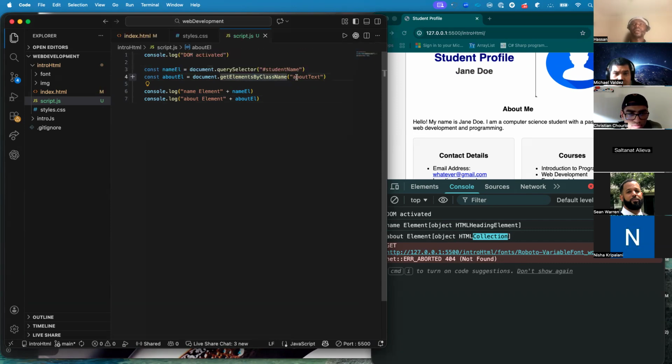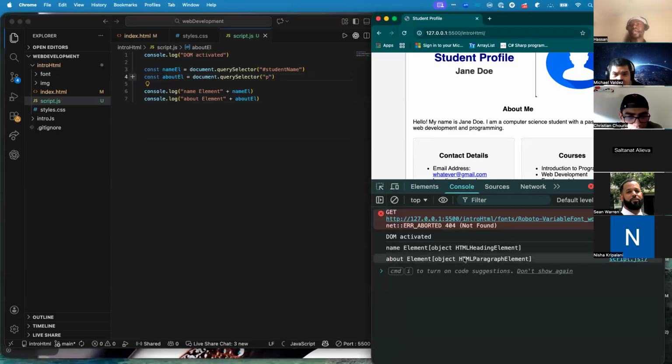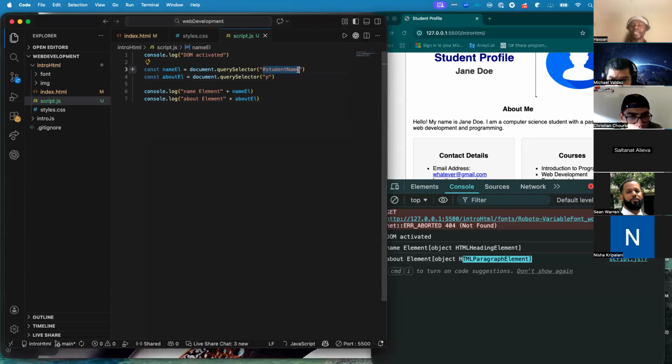Let me roll back this one and just specify the tag. Are they going to work? Yeah, it also works with the tag. So we can specify the ID, the tag, or the class name. Those are the three things it can take in.